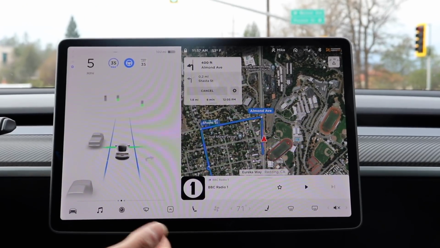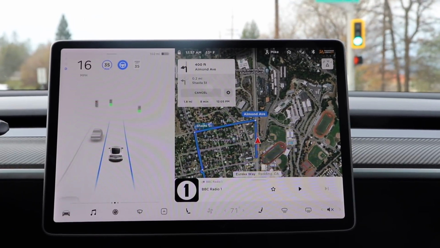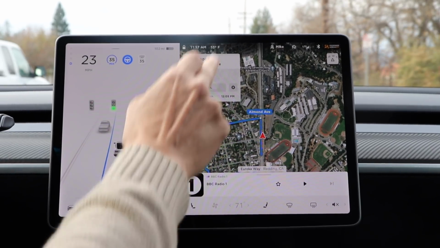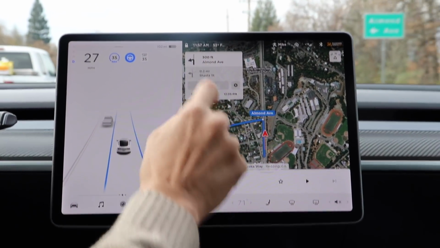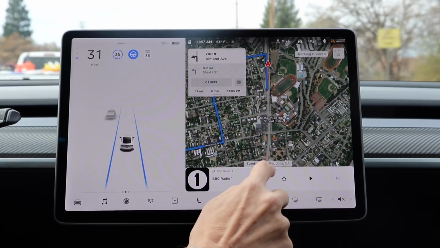Okay, now let's talk about navigation, because again, people love the big maps for the navigation. And when you are looking at a smaller map, people are getting a little bit more concerned about that and not happy about it. So one of the cool things that they've added to the navigation is, take a look at this. When you cover up the maps, and in particular the directions, take a look at what happens.